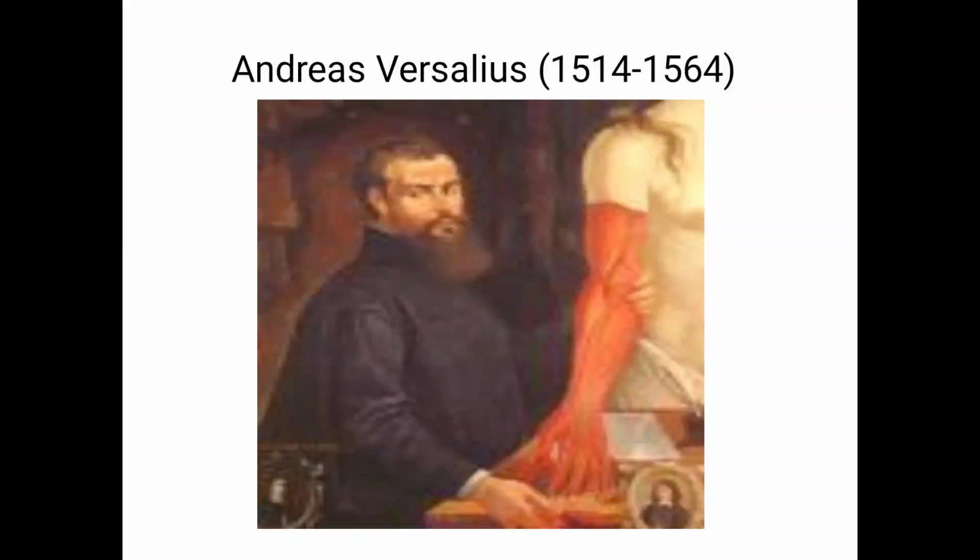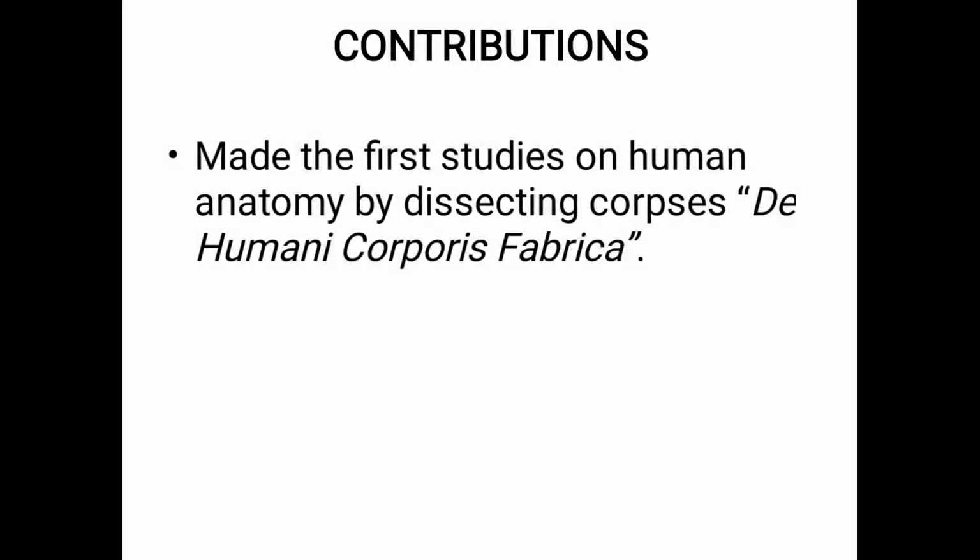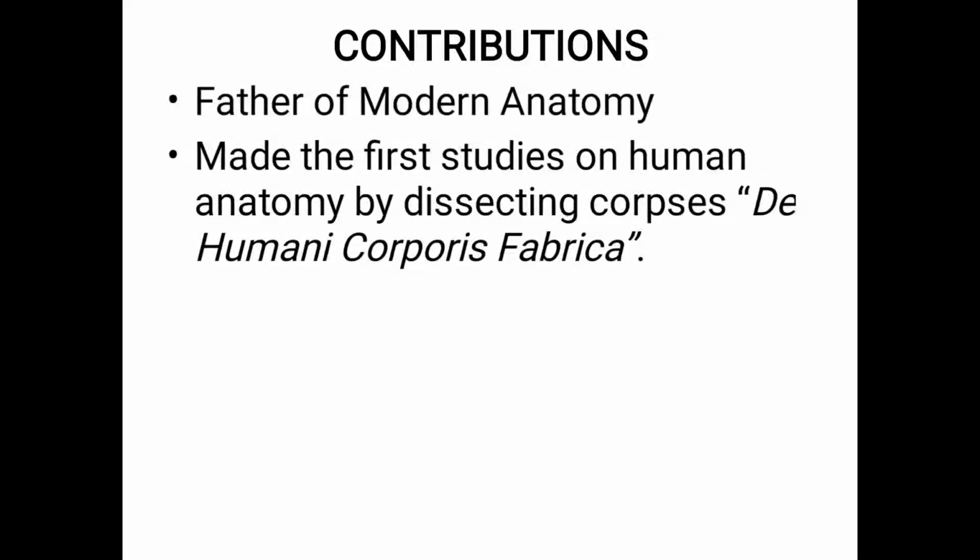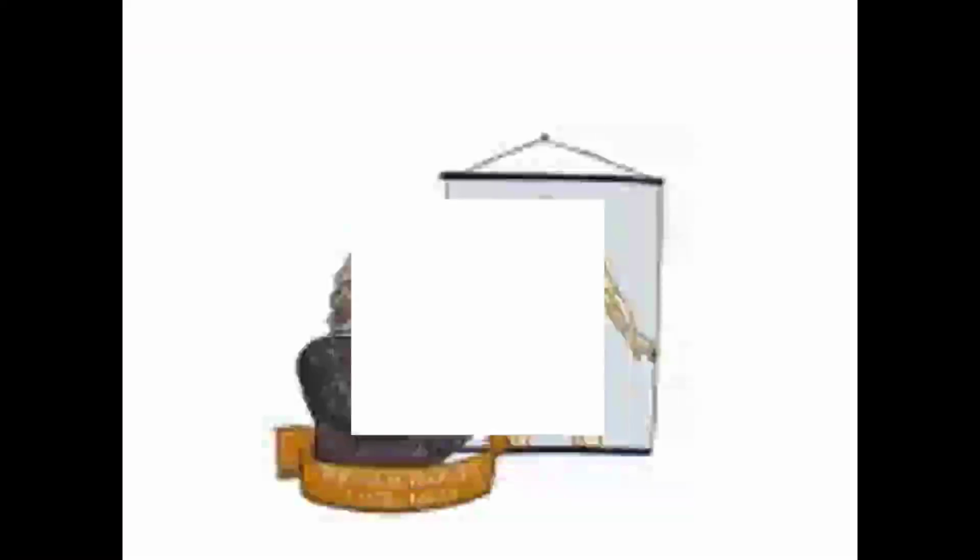Afterward, the scientist who corrected Galen's teaching is Andreas Vesalius, who lived from 1514 to 1564. Vesalius is the first one to study the actual human body by dissecting corpses. And he wrote the book De Humani Corporis Fabrica. Okay? And because of that, Vesalius was considered the father of human anatomy.